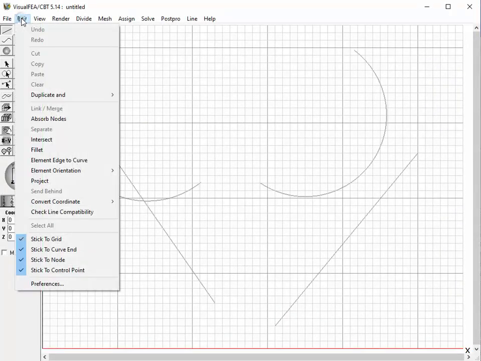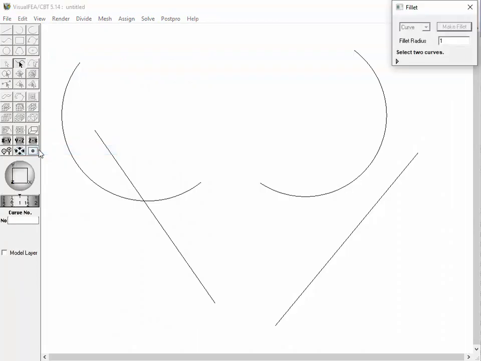The next part of the tutorial is about filleting between a straight line and a circular arc. There are two cases, one is the case of straight line crossing the circular arc. And the other is the case without crossing. For the first case, select the straight line and the circular arc by shift-clicking. Set the fillet radius to 5. And click Make Fillet button. The circular arc and the straight line are roundly connected by the newly created fillet.